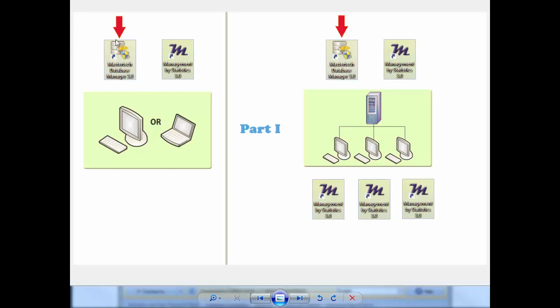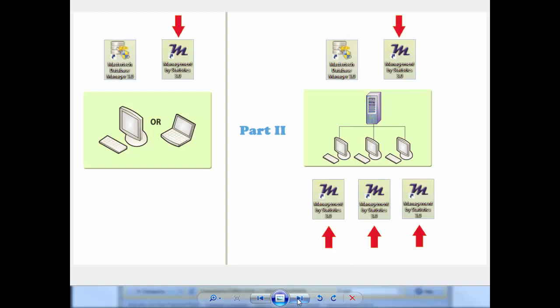Here you will be upgrading the Mastertech Database Manager on that computer. Or if you have multiple computers, you first need to locate the computer where the Database Manager is installed on it. So you can upgrade the Mastertech Database Manager.